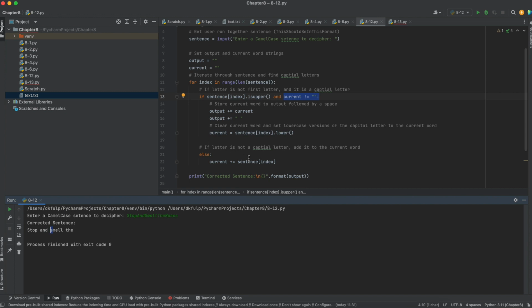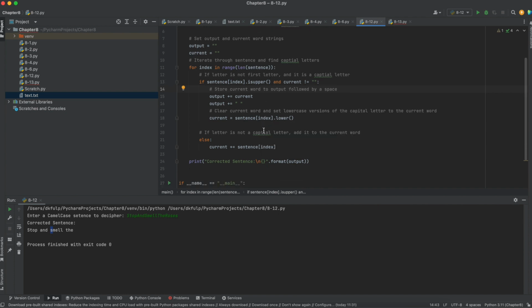Now, notice what I've been saying this entire time. There's something in current, there's something in current, there's something in current. The last word, when we get to roses here, the one word that's missing, look, the only word that's missing is the last word. Because we get to the capital R, we put the R in there, we have O-S-E-S. We get to the very end, and we put that last S in there, but we never put that current right here. For this last word, roses, we never actually add it to the output. So what we need to do is have a last step here.